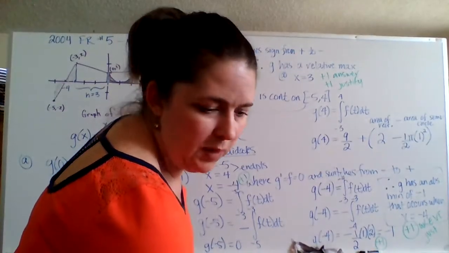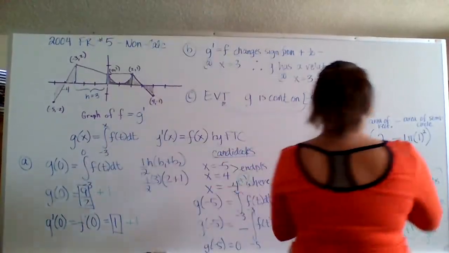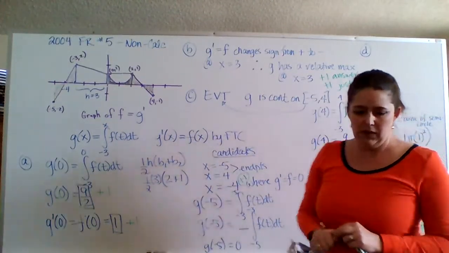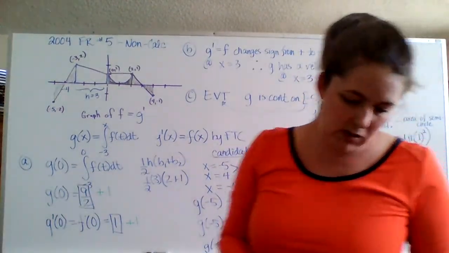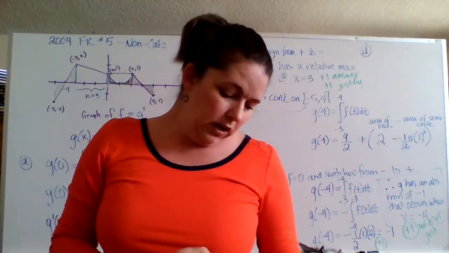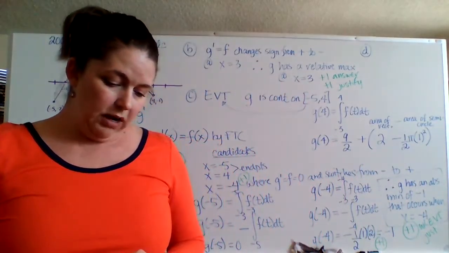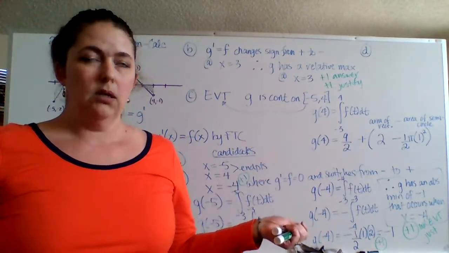And actually, I'm going to be really bad and make D fit up here and not erase, because I realized that the EBT was part C. So I'm going to make D fit right here because it doesn't ask us to justify. So it just says find all values of x in the open interval from -5 to 4 at which the graph of g has a point of inflection.